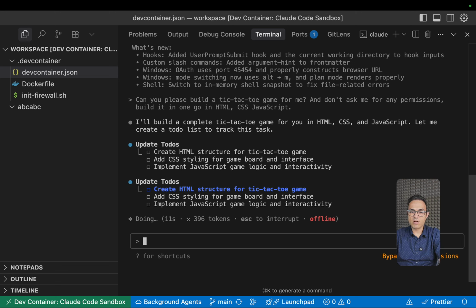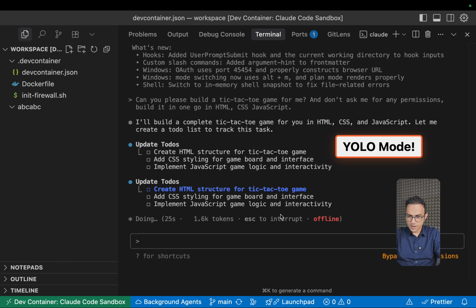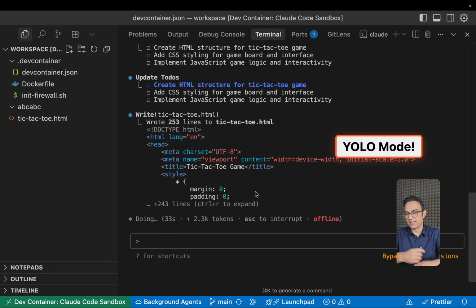This is also called YOLO mode. If it's not in this YOLO mode, then it asks me for certain very obvious permissions, like can I add a new file? Can I edit a file?